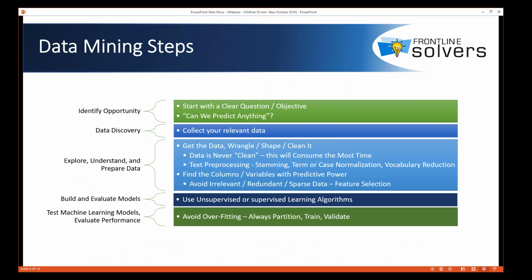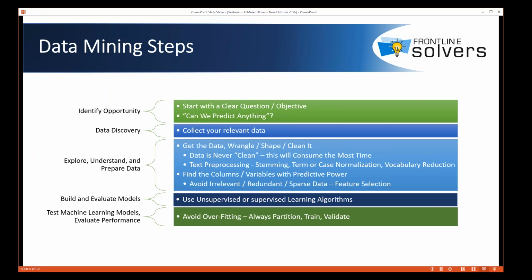Imagine that you have a data mining project. What will be your key steps? Here you can see some general steps that apply to any project, sort of things that you should keep in mind. First, you identify a problem you want to solve or an opportunity you would like to leverage, and you have a question.